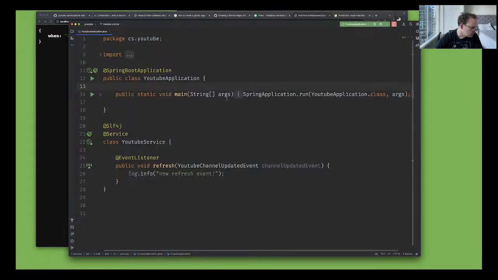Let me see if that does the trick. How's that? Is that font okay, I hope? Okay, good. All right.